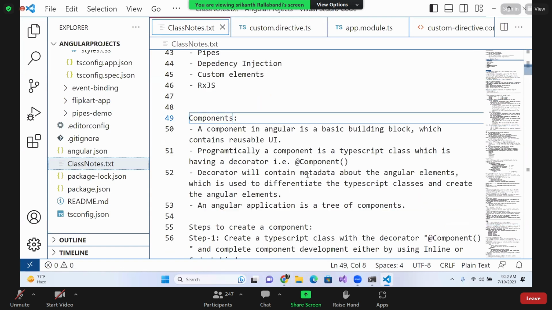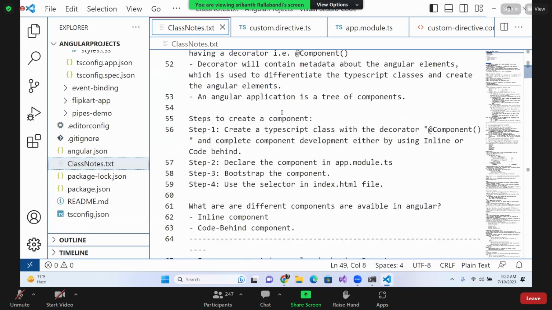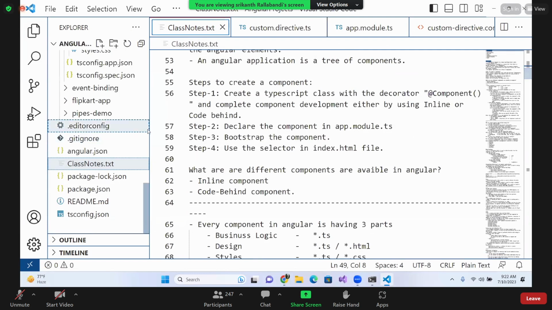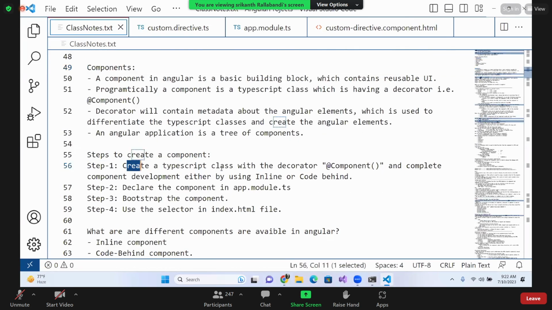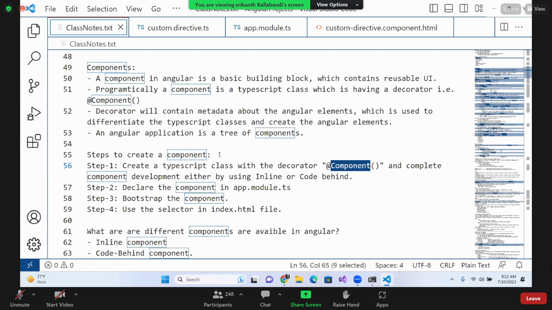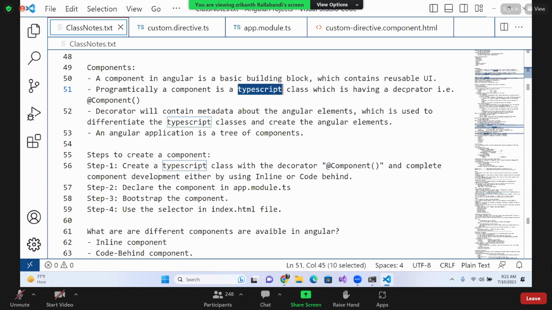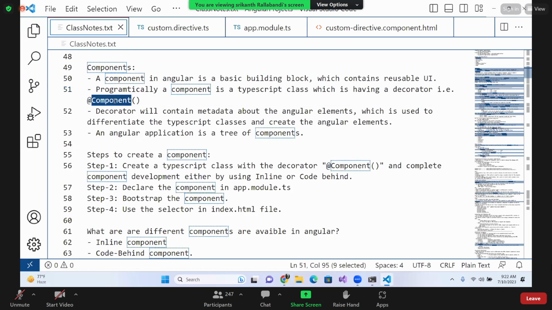Fourth session notes. Now here you can see, if you come back here: create a TypeScript class with the decorator. What decorator is it? The @Component decorator. Programmatically, a component is a TypeScript class which has the decorator @Component.